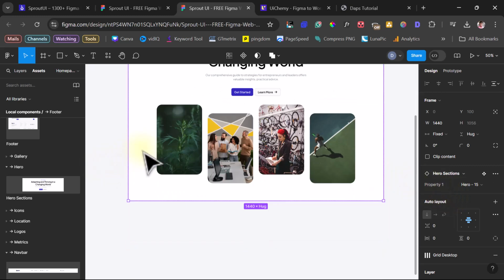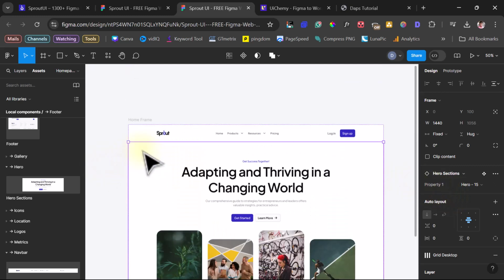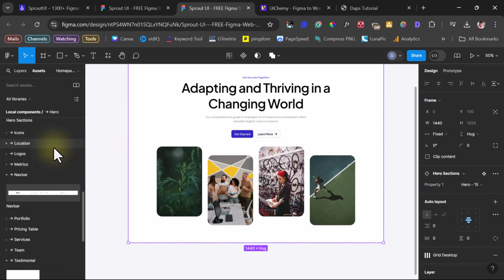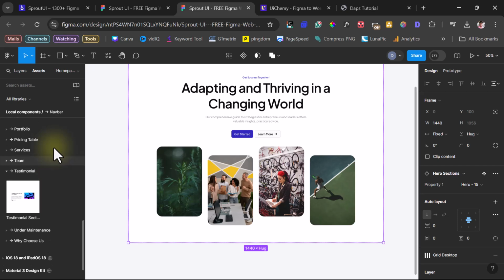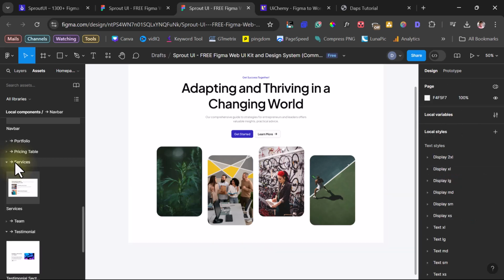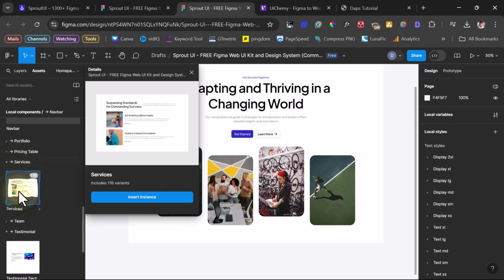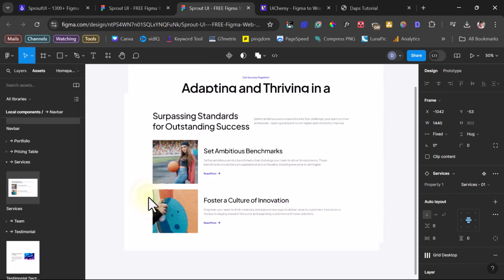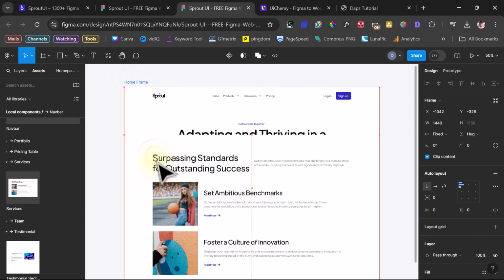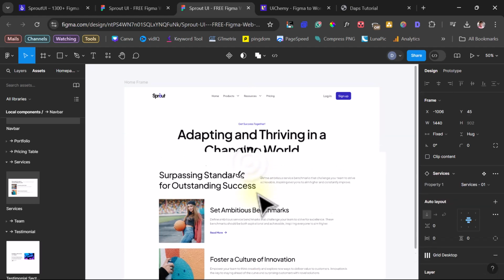So right now, let's say we want to add more things into this frame here. Let's say the next thing we want to add, let's scroll around. Let's see what we can still bring in here. Let's say we want to bring in services, something like this, right? So we're going to click on this, and we're going to click this as usual, and we're going to insert this instance. So I'm going to click this frame, and then I'm going to come to my instance here.